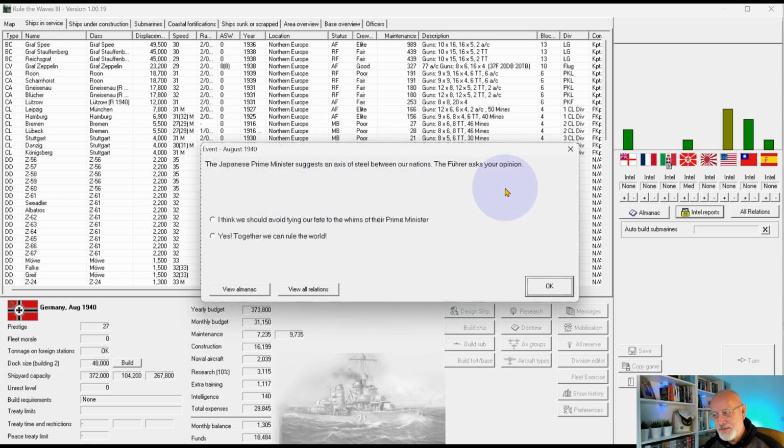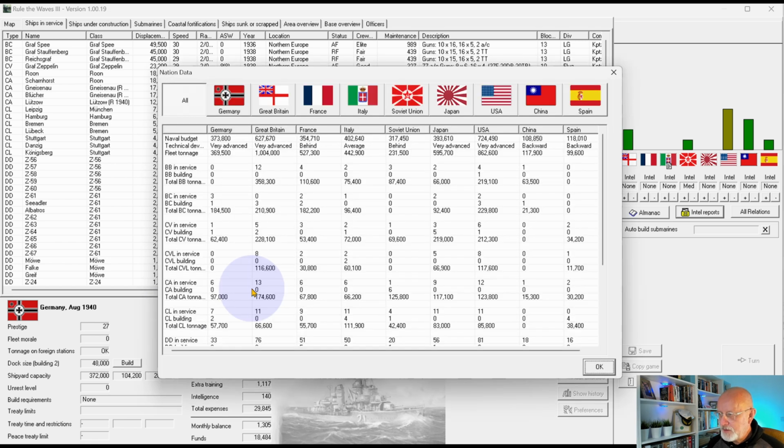Oh, the Japanese, they quite like an axis of steel. They never have agreements like that. It's all like, the such and such an air. It's all geographically named treaties these days. There's no co-prosperity sphere or axis of steel or all that kind of thing. So let's look at what they can offer.